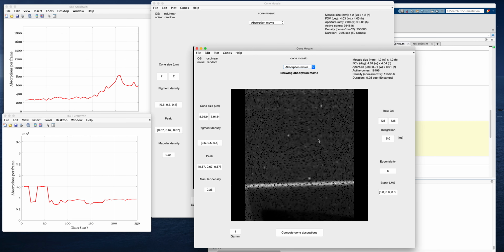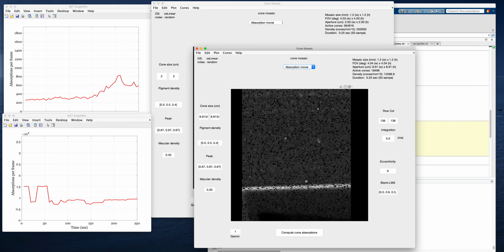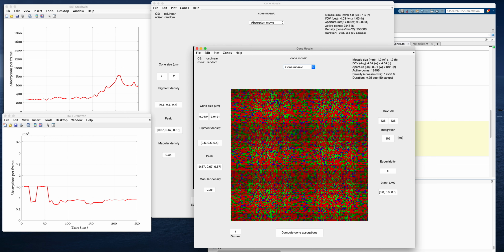So you have fewer cones, but they're getting a lot more photons, and the pattern will be a little bit different. Here you can see the L and M cones more clearly because they're bigger and more widely spaced. So this is a tool to think about these things, and some of the papers that we'll write will build on these analyses. But mostly for this webinar, we just wanted to tell people what things they can calculate.